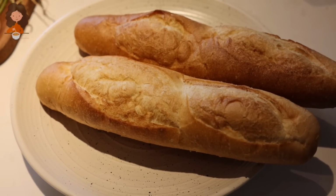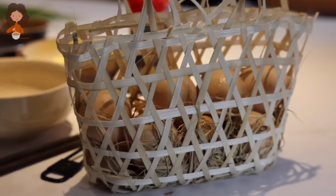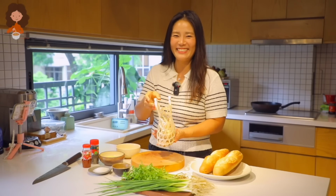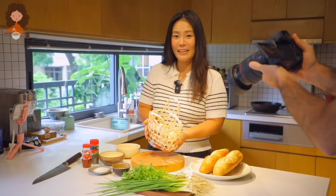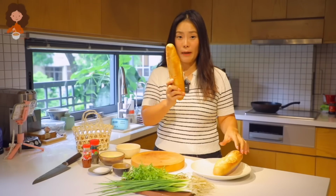So let's get started. So we just got this bánh mì from a local store and I got some eggs. Look at this, how cute. The eggs are coming in a basket like this. Super cute. So I'm going to toast the bánh mì first in a preheated oven.